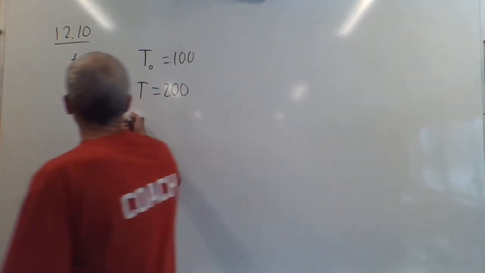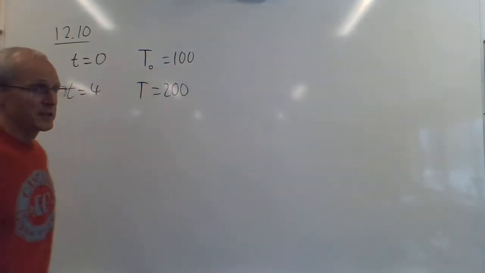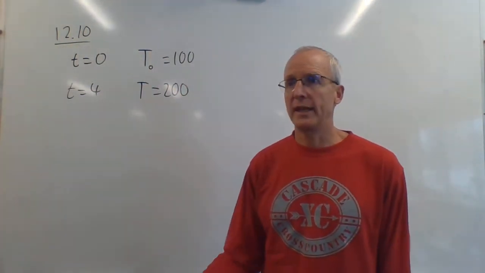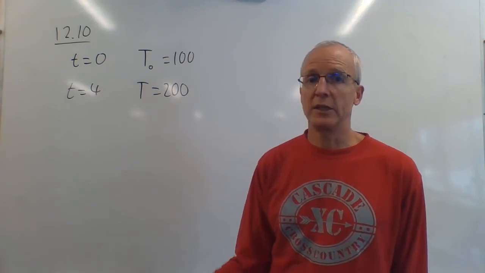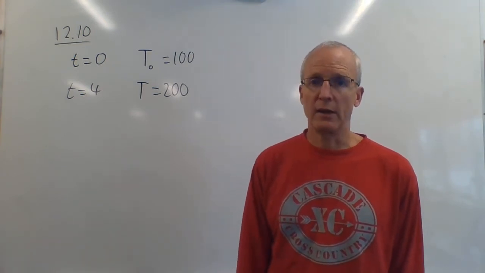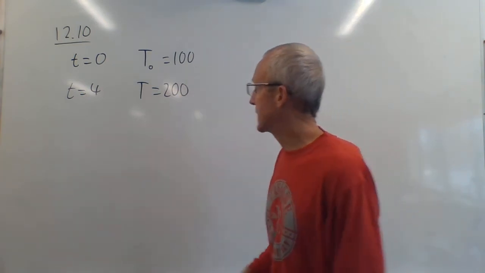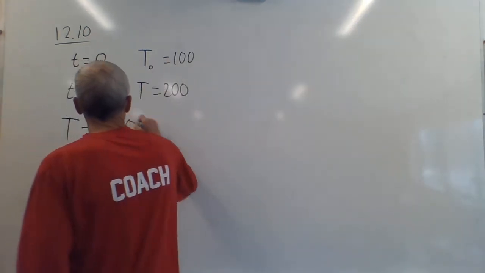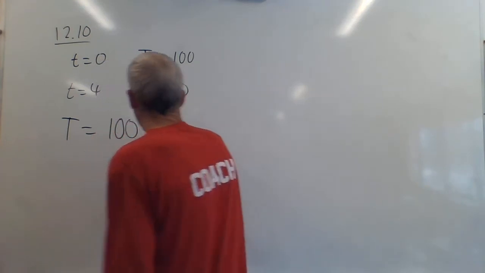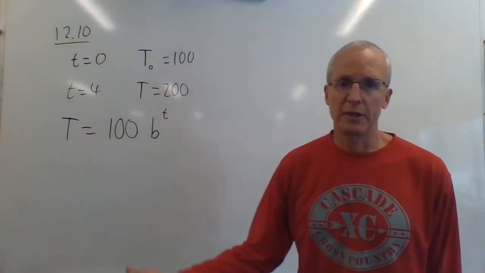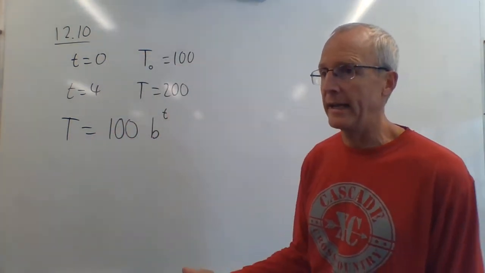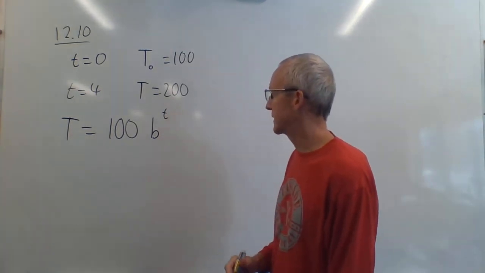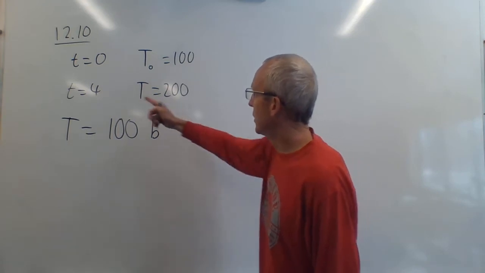Okay, so T0 is 100. If they give you T0, that's the easiest. Sometimes they say after 4 days it's this many, after 8 days it's this many. You don't know what T0 is and you have to solve for it. But they gave it to us, so that's good. So we know that our model is T equals 100 b to the t. Now we got to figure out the base. Again, we could say e to the at, and then we figure out a. Here we don't know b because I'm going to use this model. But we do know one point.